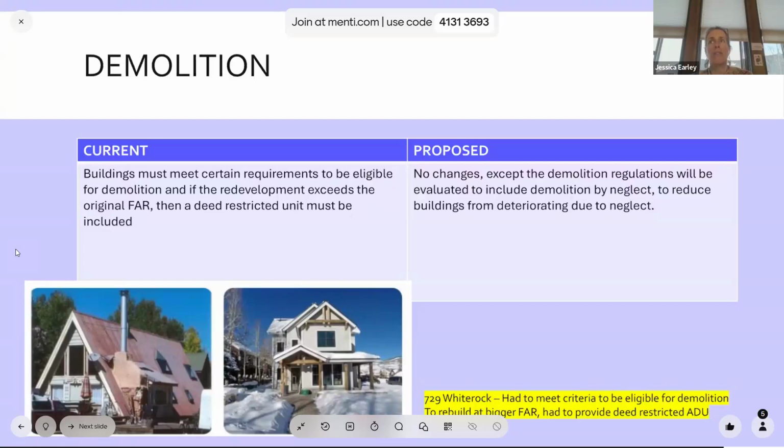There will be a section that pertains to buildings from the new period of significance. And then we're also looking at ways to create incentives for stabilization and maintenance for buildings within each period as well. Next slide.